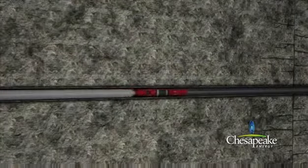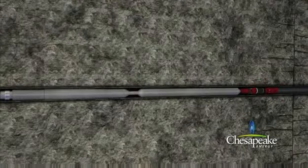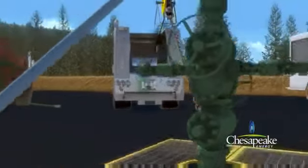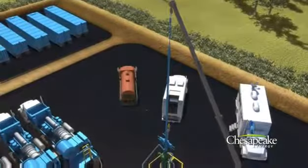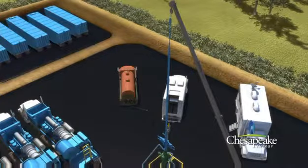This process is repeated by lowering and pumping down an isolation plug and perforating guns into the wellbore to complete the next stage of fracturing. This time, the tools are conveyed into the well by a wireline unit, which allows the fracturing process to proceed much faster and more efficiently. A lubricator is used to control the pressure of the well while the operation is taking place.